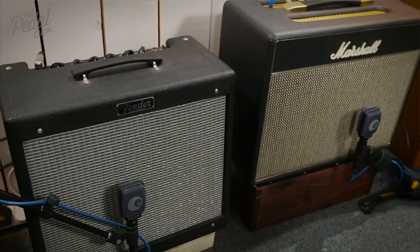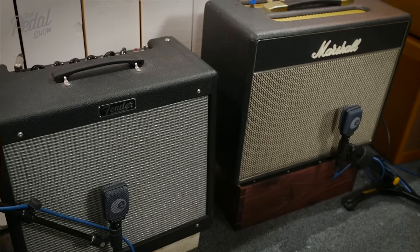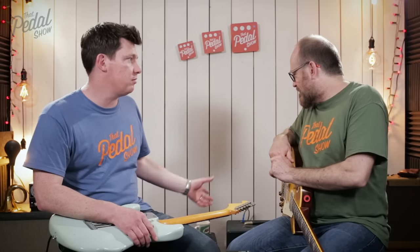So this is not about sounds at very low volume. This is not bedroom sounds, because you'd need a bedroom in Buckingham Palace to use these amps. This is, you can gig with this, no problem. In fact, I have gigged with one of these.